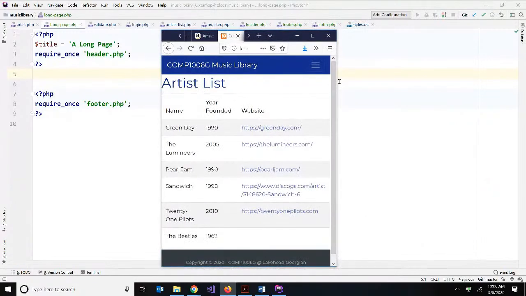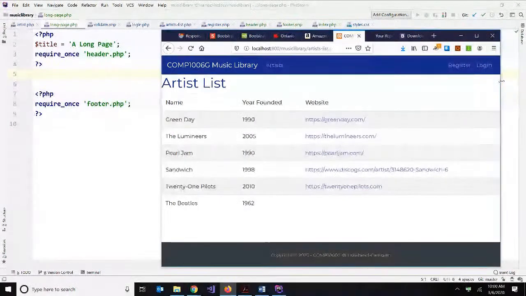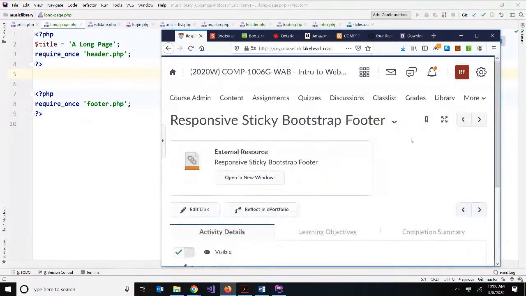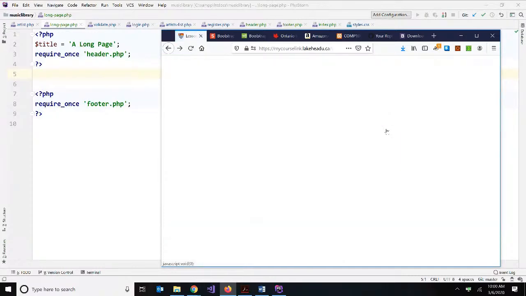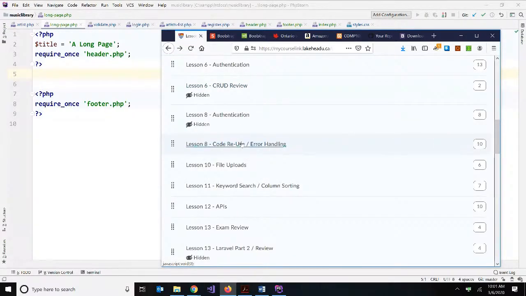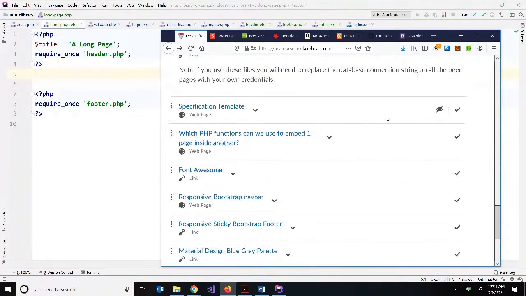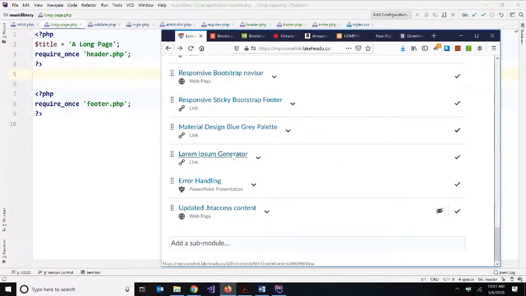Anybody have an idea where we can generate sample content that we can put in an application so we can see how it fits? Actually, in the Lesson 8 folder, I've given you a link. This is useful. Also really helpful if you're building mobile applications where space is at a real premium.